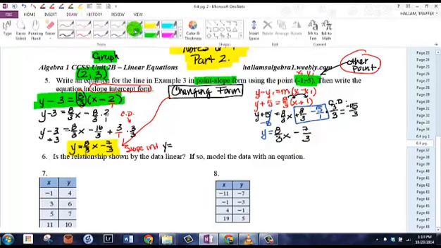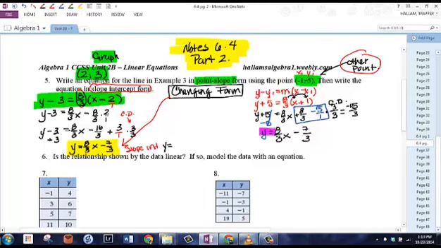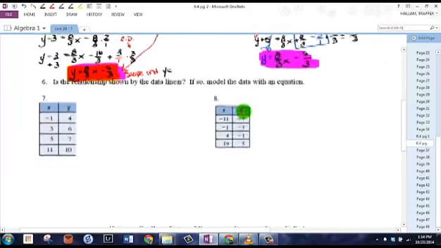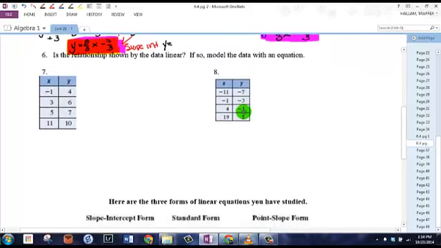And what you should see right away, and I'm going to highlight it, is that these two equations are the same. Ooh, it turns red. All right, they're the same. So they may look different from the beginning. You can see it here and here. They look a little different, but when we solve them both in point slope form, they end up being the same. All right, let's move on and do one more example, and we'll call it a day.